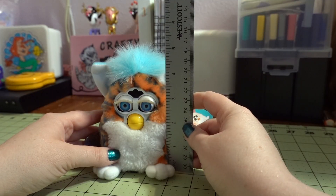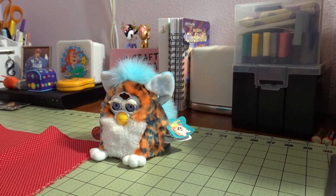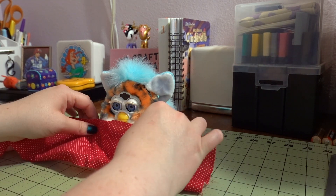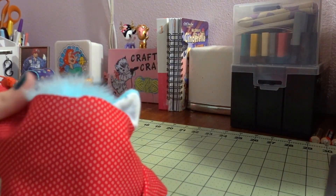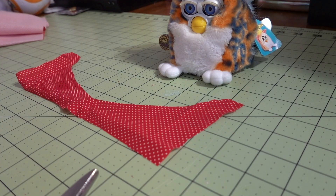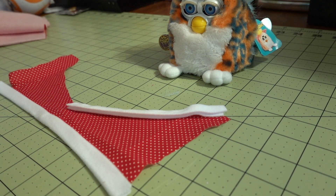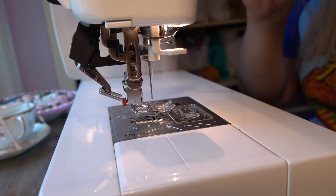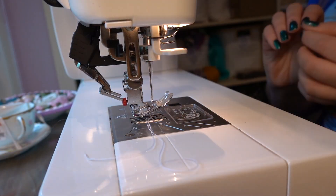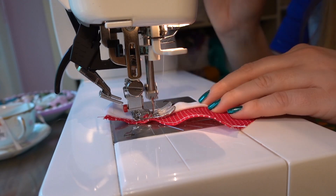Since there's no patterns for Furbies, I'm clearly making my own. I did some basic measurements to understand how tall he was and where the jersey should go. Then I ended up just wrapping the fabric around him and making cuts around him because I thought that was the best way to go about it. The shape of this jersey was kind of odd because I had to accommodate for his ears, his tail, and his front feet. I think I got a good shape, and now I'm cutting out the binding and getting this ready to go on the outline of the jersey. Now it's time to sew — I'm sewing the edges down and also sewing the binding to outline the entire jersey.